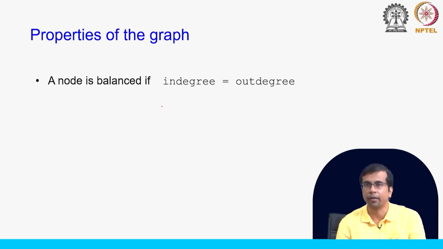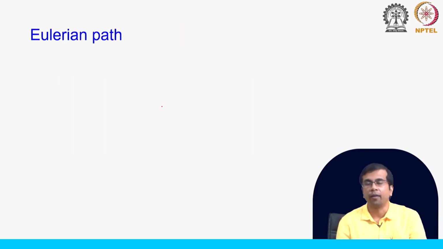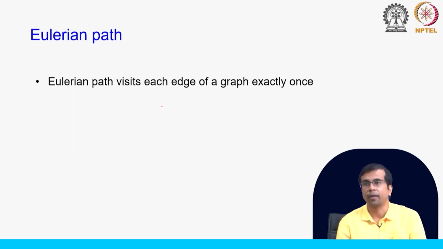We have seen certain nodes in our graph where the in degree is equal to the out degree. In addition, a node is called semi balanced if the absolute difference between in degree and out degree is 1. So, in degree could be higher than out degree or out degree could be higher than in degree, that does not matter as long as the absolute difference in the value is equal to 1. So, they can differ at most by a value of 1. Okay. So, with this in mind, now we can check our graph and see whether we have balanced and semi balanced nodes. Why are these important? Why are we interested in these balanced and semi balanced nodes?